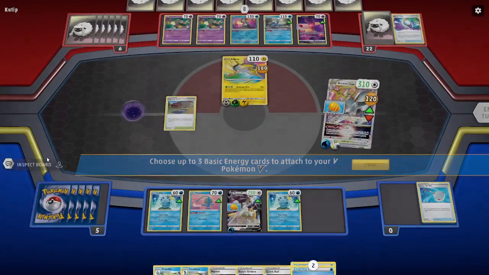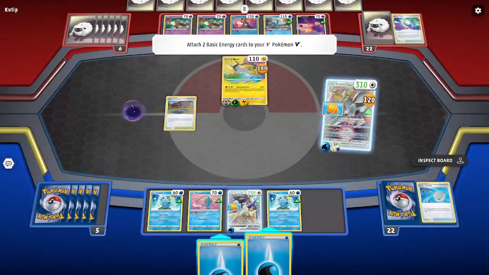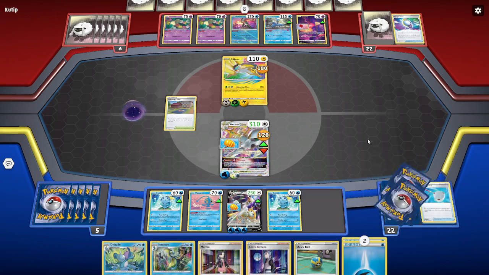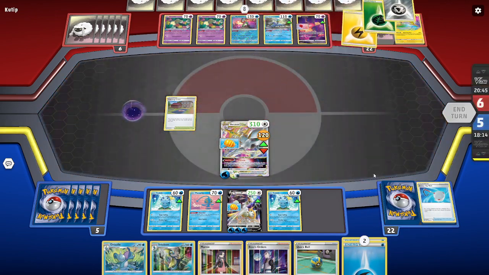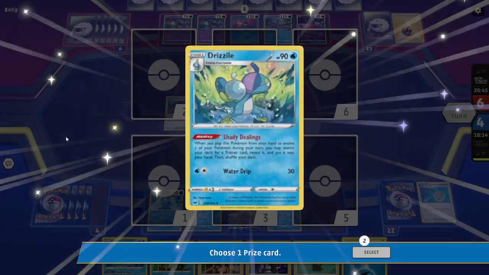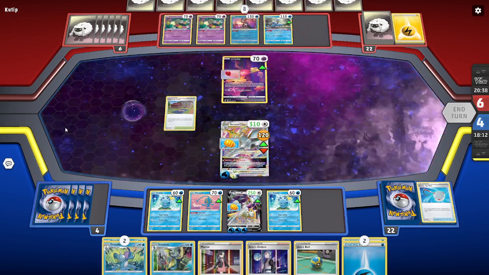Oh, I do have two energies, right? So I will attach them both. Get my V on the bench powered up, so I can attack next turn. So that's a good turn. So the game's going pretty well for me. That's nice. A second Drizzile. So I have two Sobbles, two Drizziles in hand.